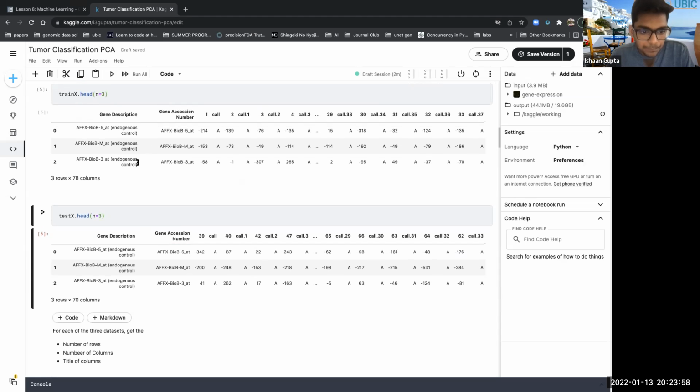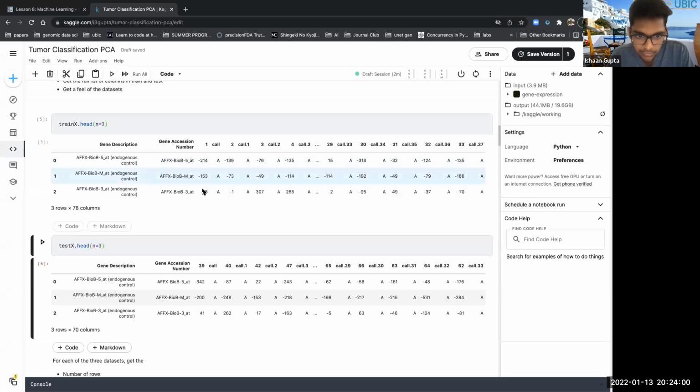But you can see that besides these expression levels, there's this useless column which has just A's, right? We want to get rid of these columns because they don't have any meaning for us. And besides that, we're going to be using only the expression levels in our machine learning model.